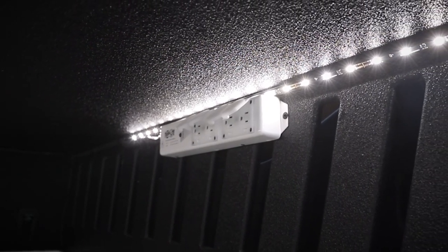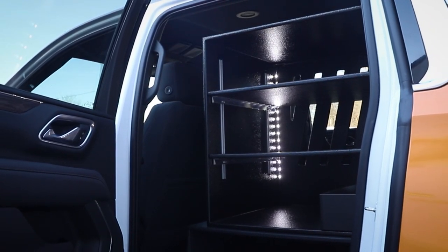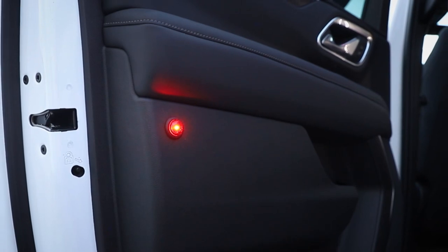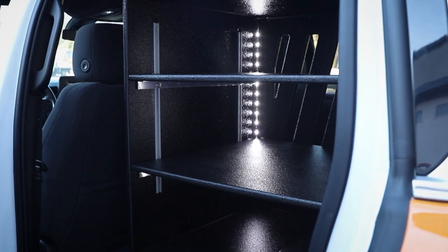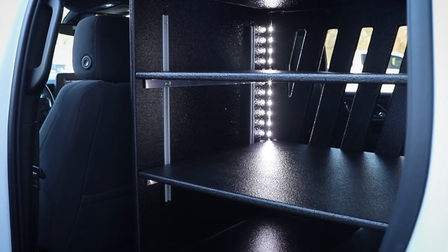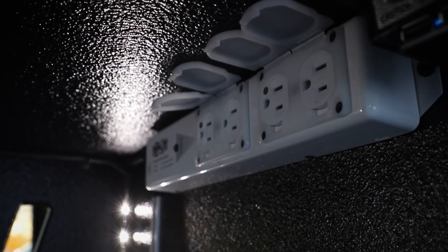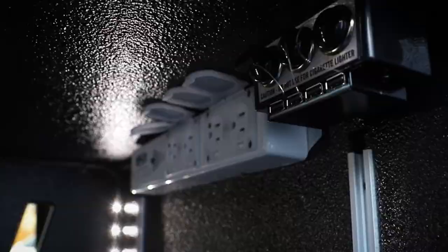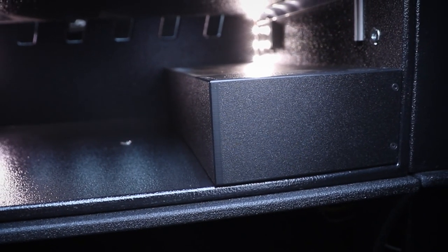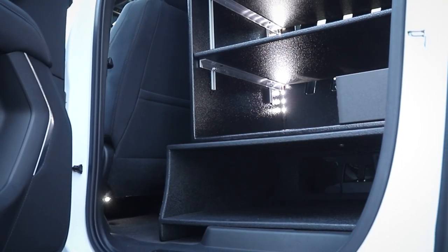We also have a 110 outlet installed up top. We've removed part of the second-row seat to give them additional storage. You can see we've brought another technique indicator light on the side, and there's a custom-designed side-door cabinet with technique lights in the back corner to illuminate the compartment. There's 110, 12-volt USB power, an adjustable track shelf, and a cover over the backboard storage that extends out — it's removable so you can take it off and clean it out.